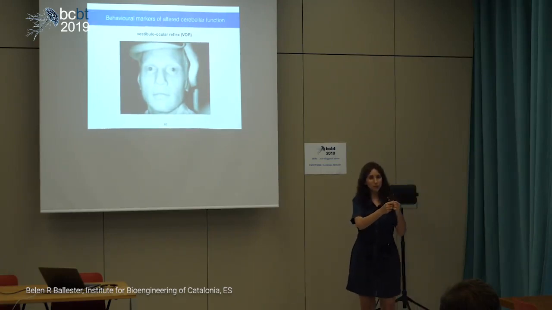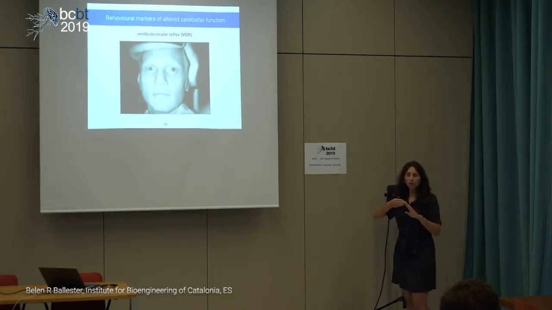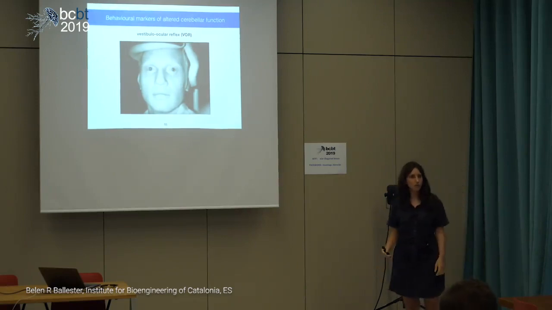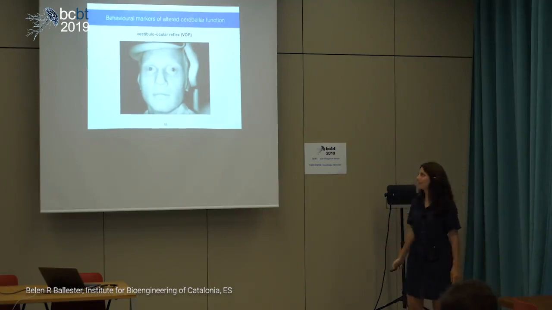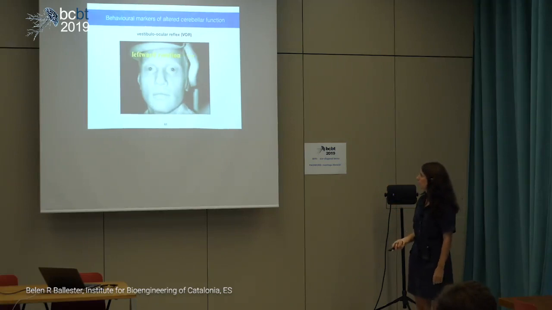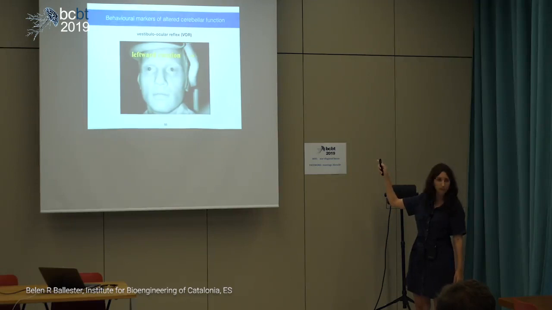This mechanism is able to trigger ocular movements reflexively, which counteract your head movement very rapidly. So you can maintain the image in your retina, in the center of your visual field, and you are able to read. For instance, this is a test that shows the vestibulo-ocular reflex. This person is in complete darkness, is not able to see anything, but there is leftward rotation, and you see how his eyes are compensating for the movement, turning towards the opposite direction.